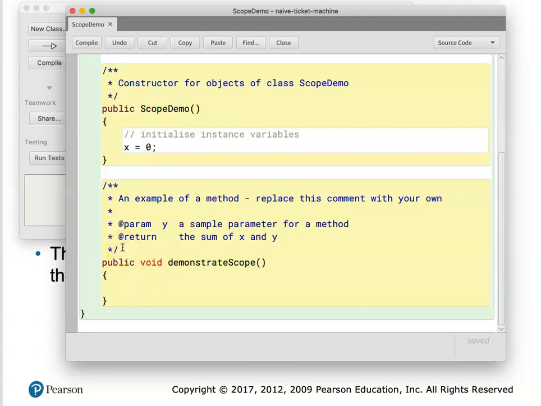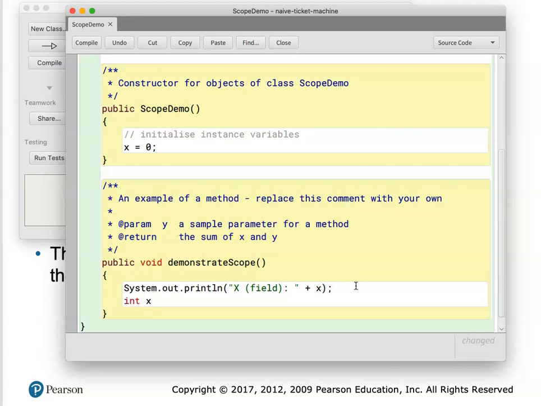So System.out.println("x: " + x). I'm going to make this one the field. And then I'm going to try something silly.